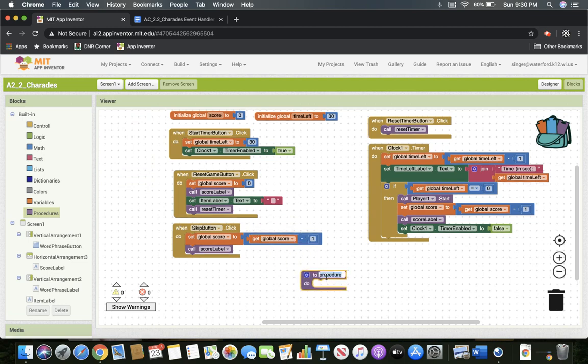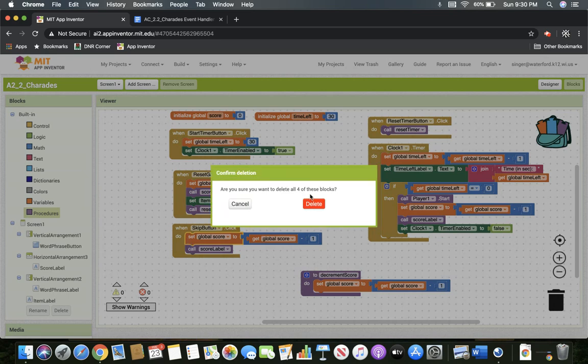So what is it called when we lose points? It's called decrement. D-E-C-R-E-M-E-N-T, capital S for score. I'll label it decrement score. Now I can take this line of code that we see copies itself a couple times. We'll put that into the procedure. So now we can get rid of this line.